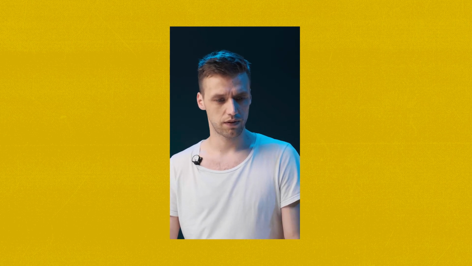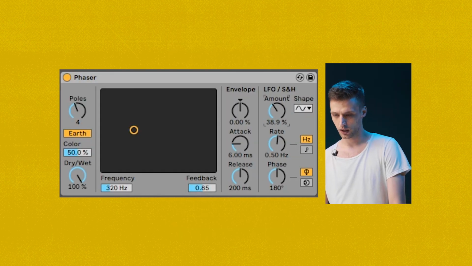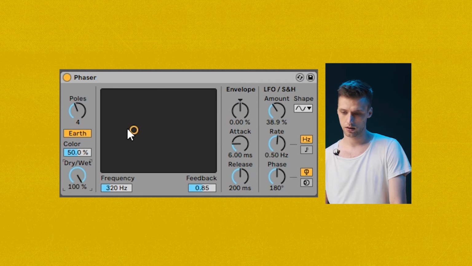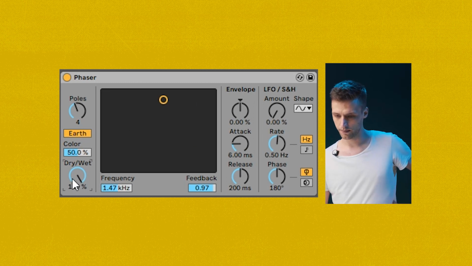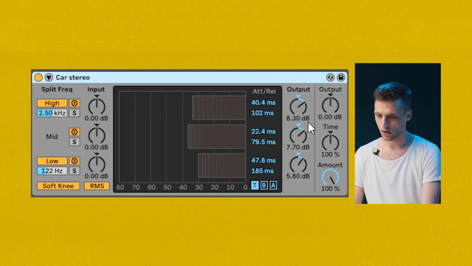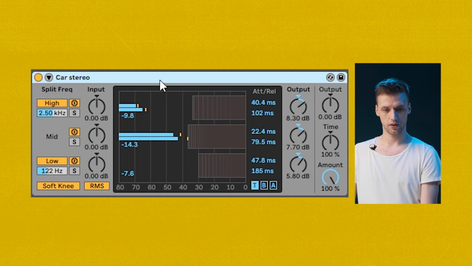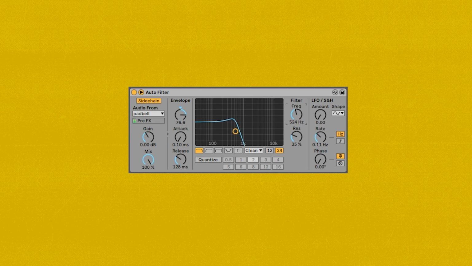At this point, we're just fluffing it up, making it sound good. I feel like it's still maybe a bit too thick in the mix, so let's add a phaser in there. Nothing too complicated here. I'm just playing around a little bit. Great, that sounds kind of cool. I want to bring out some of the sounds that I feel like are getting a little bit lost in there. This car stereo thing gives it kind of an interesting sound. So you can hear how it really brings out those highs again. Let's play around with that a bit.